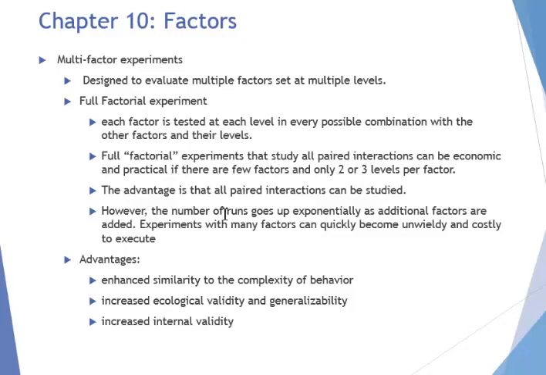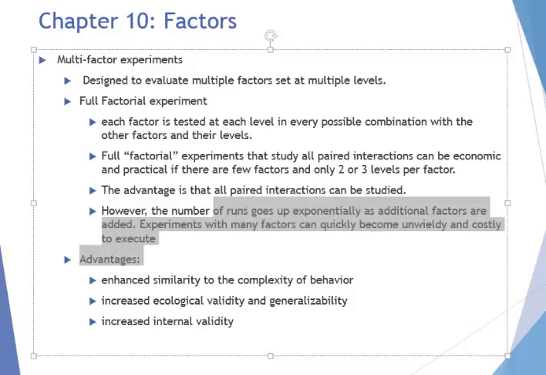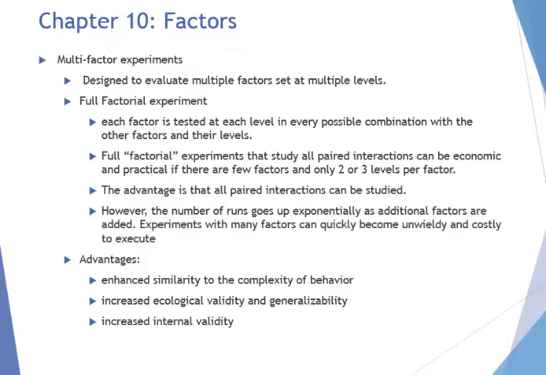Obviously, the number goes up exponentially as additional factors are added. If instead of just 3 pills, 3 possibilities, you're also testing, I don't know, alcohol or whatever it is, now all of a sudden you've got 5 factors to test. And remember, for each one of these, you're going to have to test different dosages and different maladies that it's trying to cure. You could run up and you could have an impossible situation.